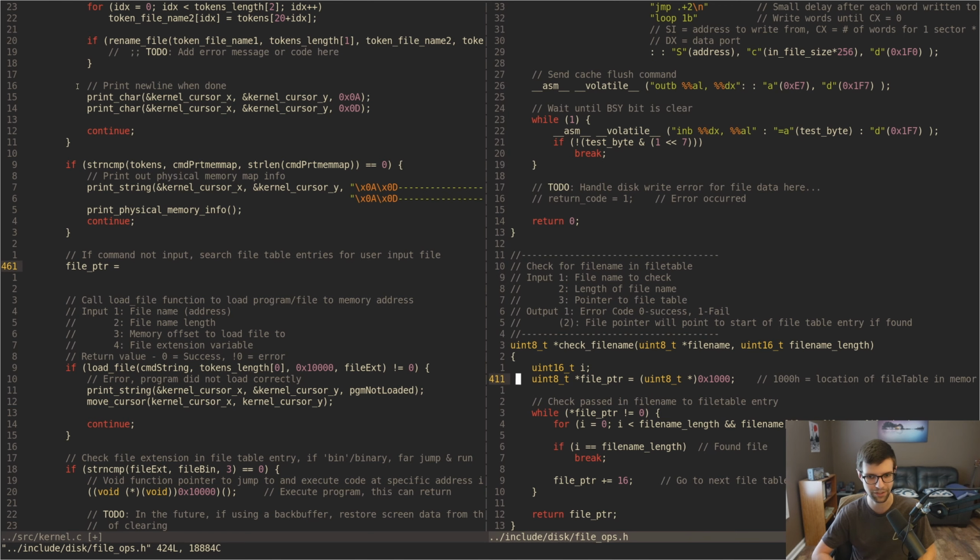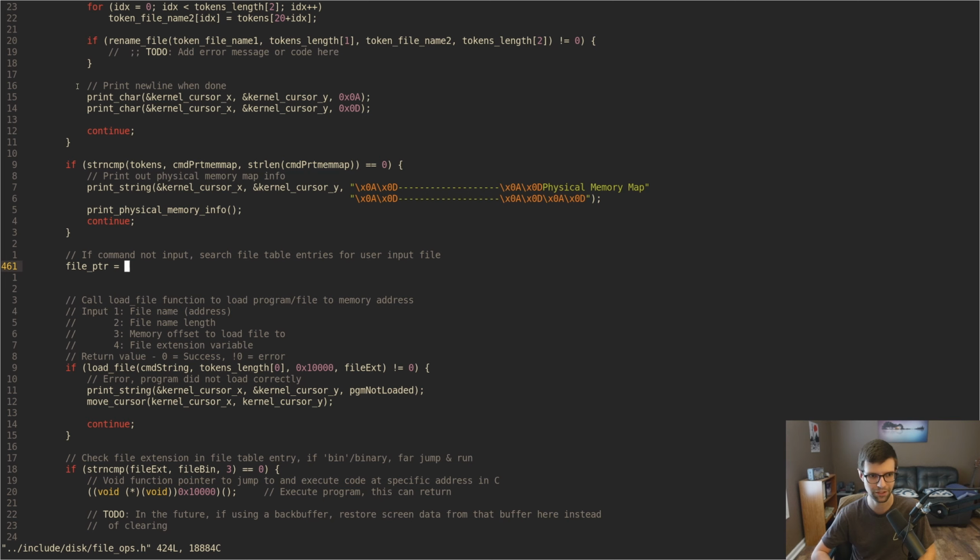So I'm going to do that here and set file pointer equal to this just to see if the file's there. That way we can get the file pointer equal to the entry in the file table, and we can check, well, mainly for this, what the file size is in sectors. And then we can convert that file size into however many blocks we need to load the file, and then use that to allocate that many blocks to then load the file to that address after allocating. So I'll get to that because that might not make sense right now, but we'll just call check file name.